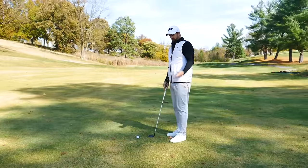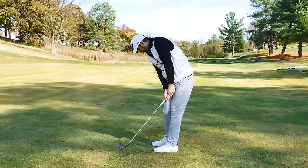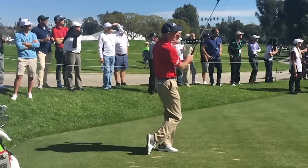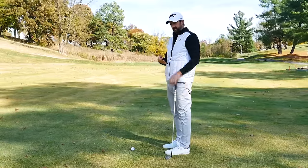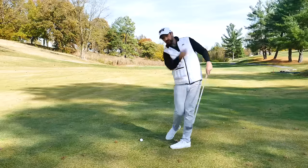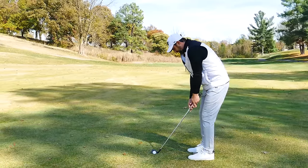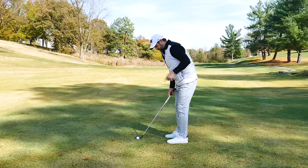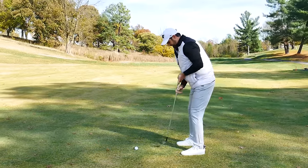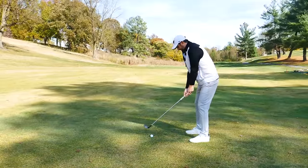I'm not telling you to swing like Jim Furyk — he brings the club out this way and very close here — but he is one of the most consistent golfers, both irons and driver. I wanted to share something you could try to give you a bit more confidence as you swing through. You can grip down, but what you can either add to that or replace it with — let's say this is your normal setup here, with weight in the balls of the feet and knees over the balls of the feet, nice and balanced and poised.